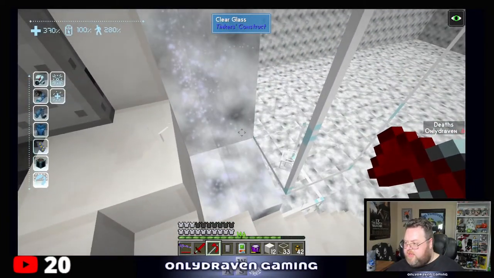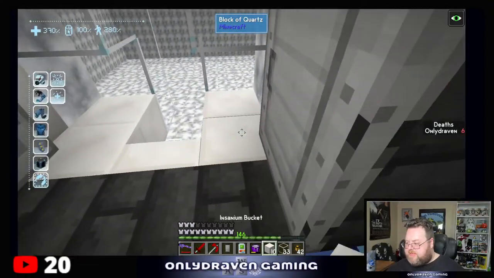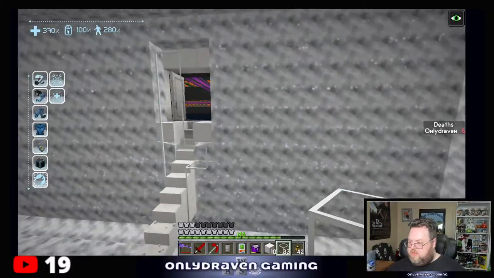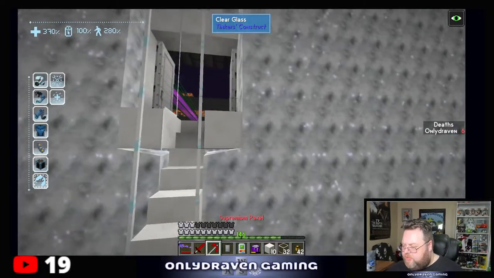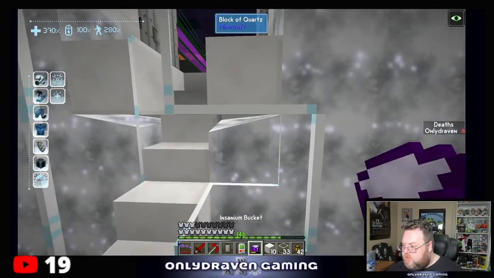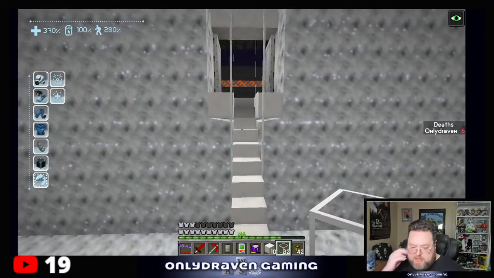Well, that was too many glasses. I didn't want to break that many glasses. Let's do that. Oh, yeah. That looks a little better. But I still need to put a water source block in here in order for this to work. Nope, still not going to work. Okay, well, I guess it's just not going to be perfect unless I make that all the way through.